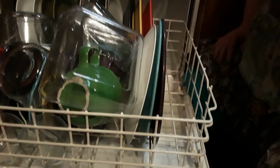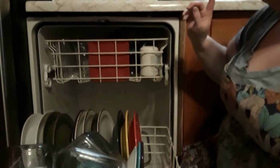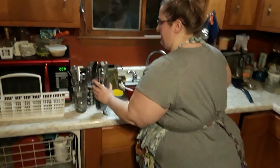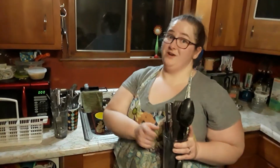We're gonna go ahead and move on to the silverware and get that in here so that we can go ahead and get the dishwasher actually going. So, we have all of these. Yes, I'm aware that we didn't fit these glasses in there, but fret not.